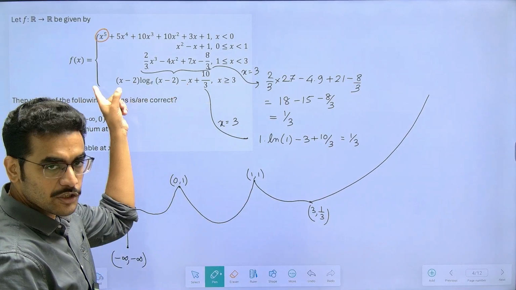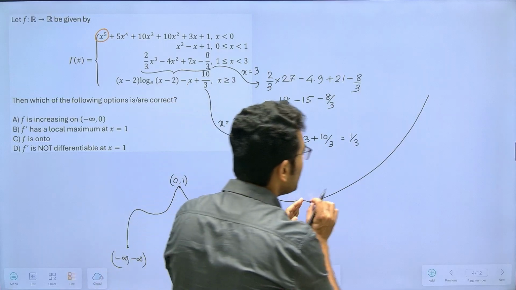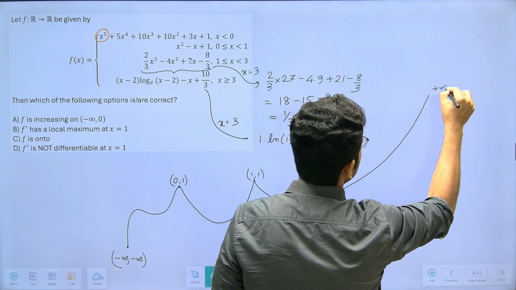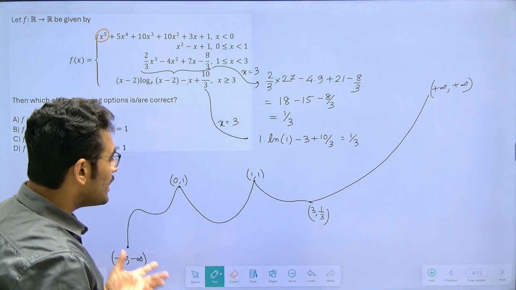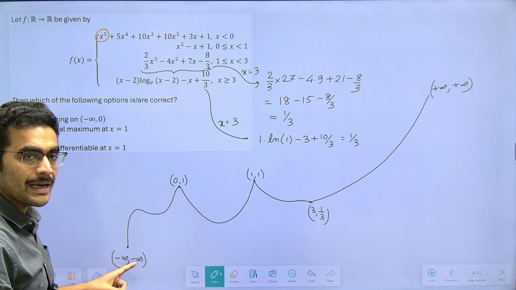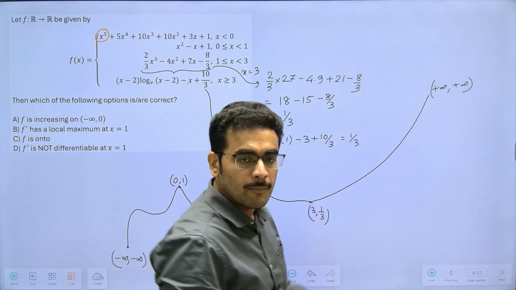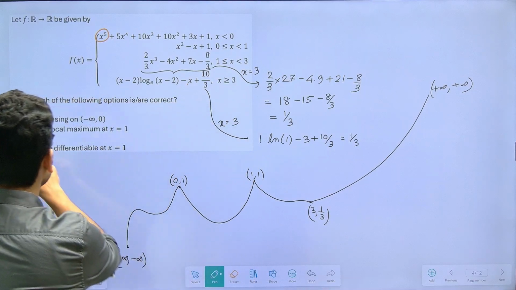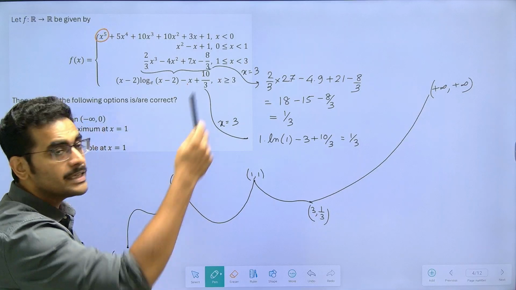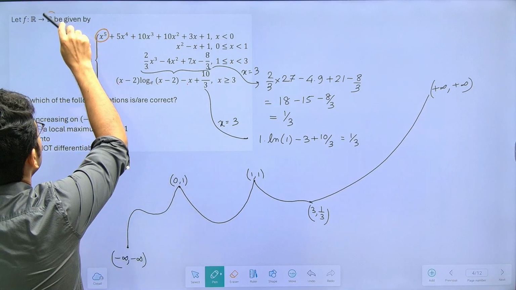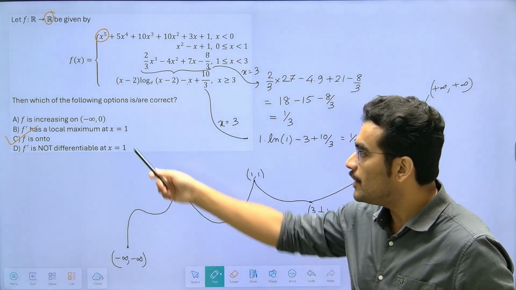Of course, there is no discontinuity for x greater than or equal to 3. The graph will start from here and go up to plus infinity, so I am again writing a hypothetical point plus infinity comma plus infinity. Clearly you can see that the graph starts from minus infinity, continuously takes all the values and goes up to plus infinity. So we are confirmed that f must be an onto function, because the range of the function is minus infinity to plus infinity, which is equal to the codomain. That means the function must be onto.